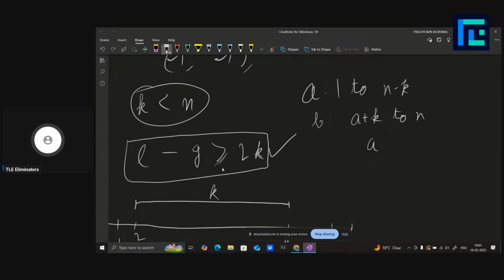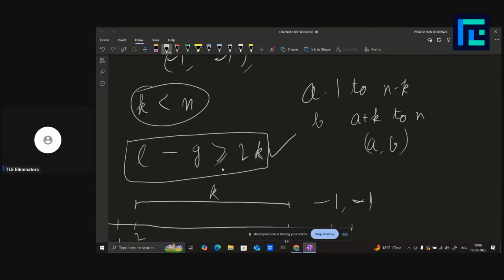Here I'll check if the a, b pair is valid or not. If it is valid, then I'll print it. If it is not valid, then I'll continue. And in the end, if I've found no pair, then I'll just print minus 1, minus 1.